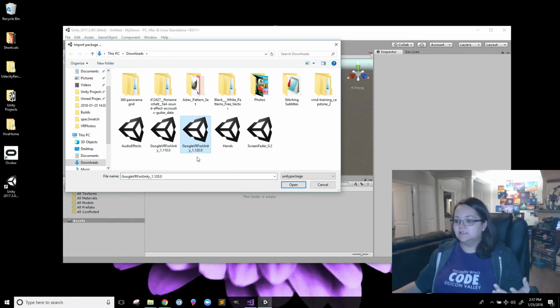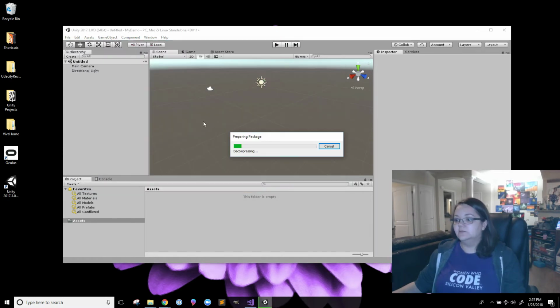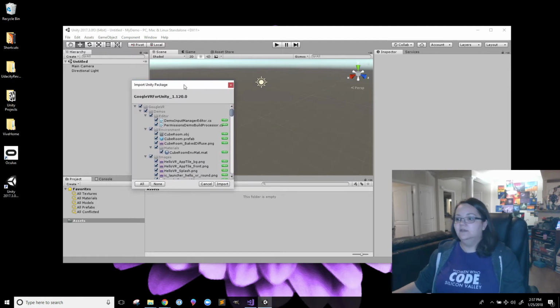So in this case, I'm using version 1.120. So I'm going to import that. Usually takes a couple seconds. If you see the import here, just click import and have everything imported.